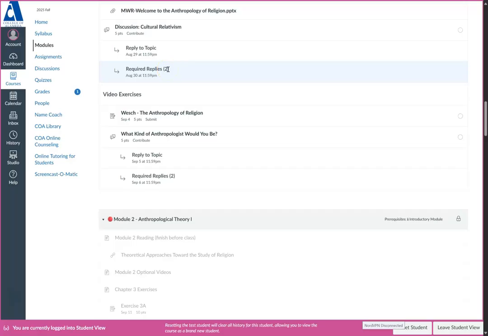Every discussion is worth 5 points. You get 1 point each for those replies to other students. So if you miss those replies, you're getting a 60% at most on that discussion. That's not good. You don't want that. So just reply to other students. It's simple. I'm more concerned that you've engaged with things. I'm not nitpicking the facts of everything. These are a forum to engage with other students and do some mutual learning.